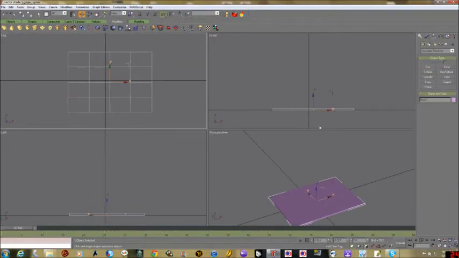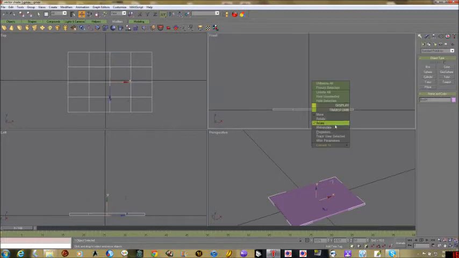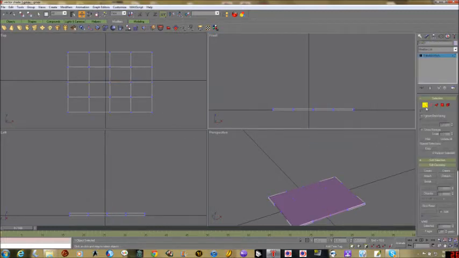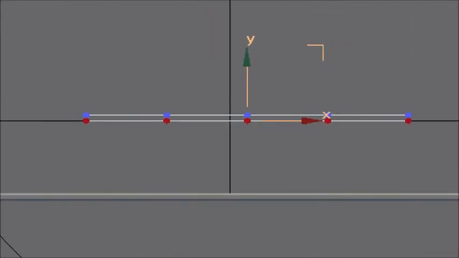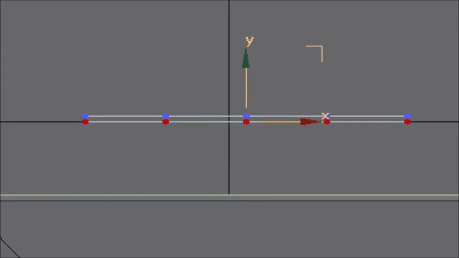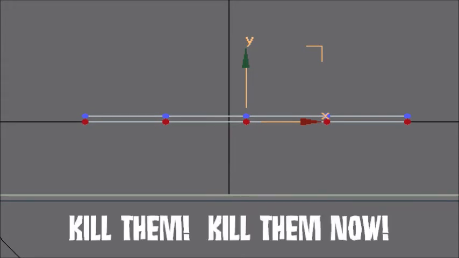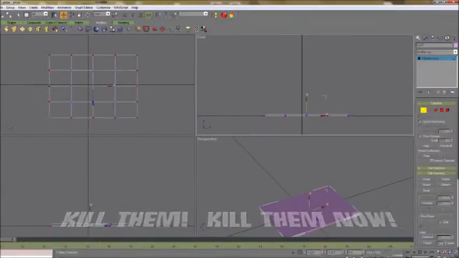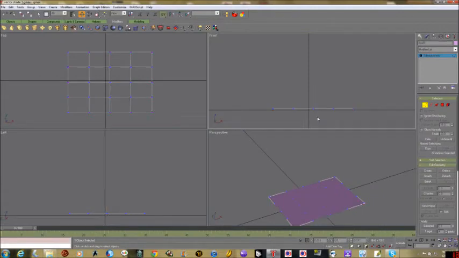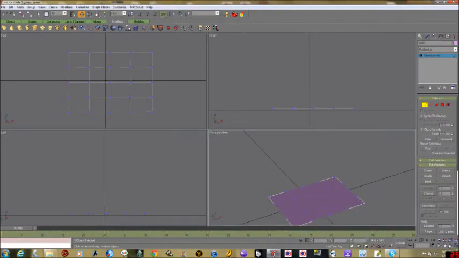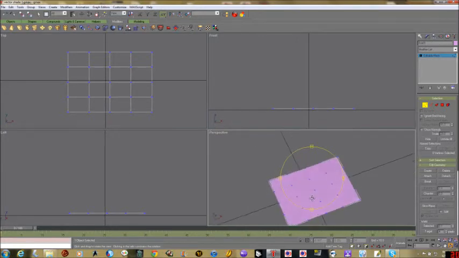And what I'm going to do is right click on the object and convert it to an editable mesh. I'm going to grab the vertex tool and highlight all the bottom ones. Well, first of all, vertices are your enemies, and this particular object, maybe you need to walk on it, but it doesn't need to have any thickness. So I'm just going to delete all those. Now, what I've created is a one-sided plane, and I have a lot of dots on it. So a lot of vertices can be colored in.